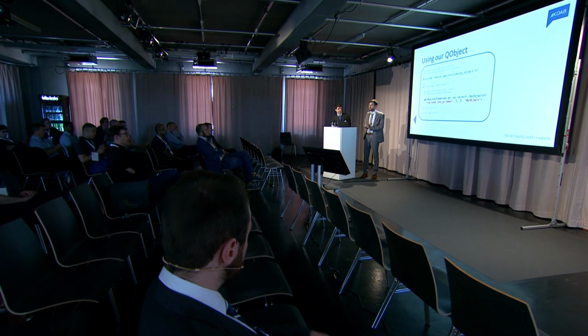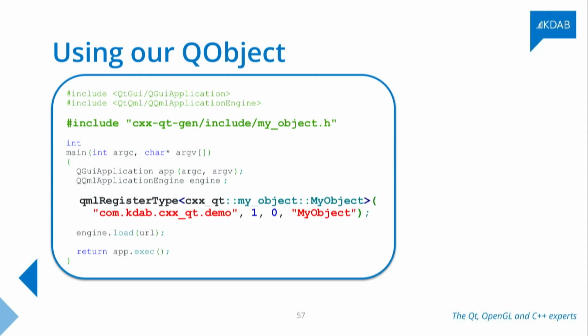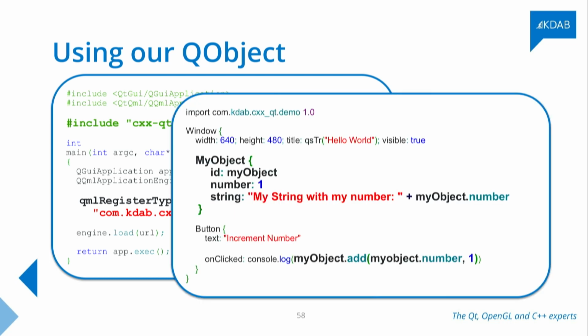We just created a QObject. I want to see it in action. And it's actually really simple. We generate C++ code for you, right? So just include your file, register your type with QML, and you're good to go. You can just instantiate your QObject. You can, for example, also have normal property bindings, because it's, again, just a normal C++ class. You can bind, for example, your string to your number and call methods if a button is clicked, and it will just seamlessly work. An interesting tidbit you may have also noticed is that we're also transferring the snake case of Rust to camel case, just because that's the default in C++, and we want to be at home in both worlds.